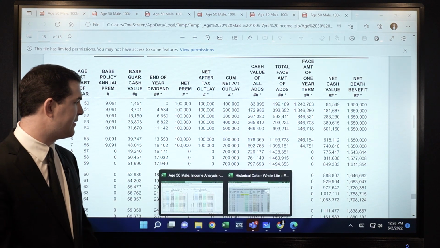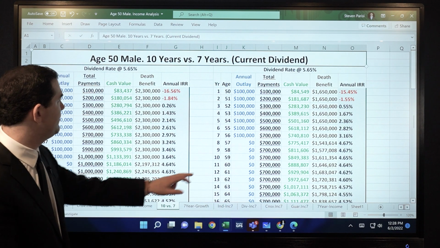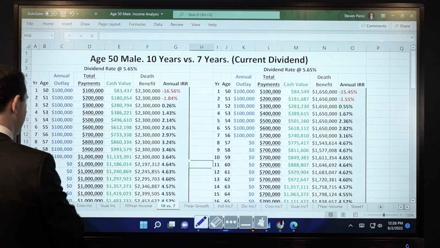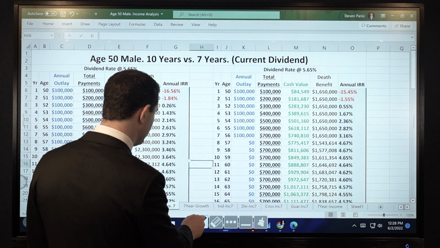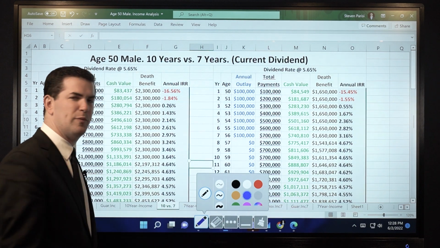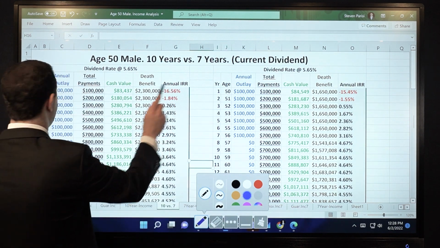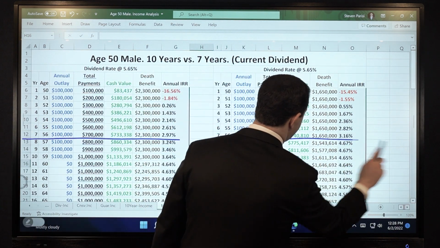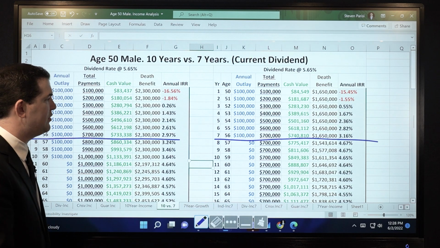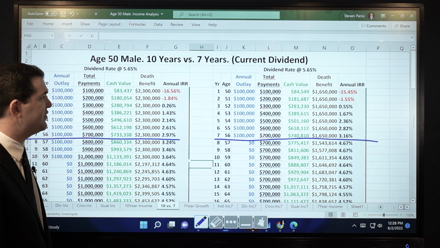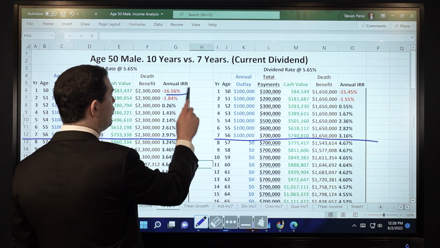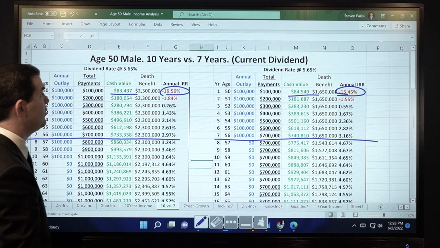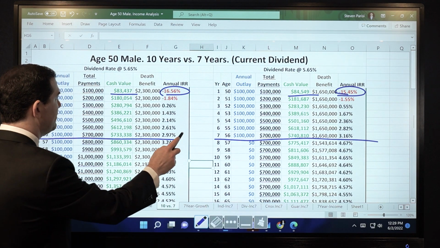If we look at a side-by-side comparison, here's what you'll see. So we've got the annual internal rate of return. Beginning year 11, when we're not funding anything to these policies year over year, the annual IRRs will be about the same. However, if we look at the first 7 years, everything above this line, what do you notice here? Not a huge difference, but there is a difference. It's about a full 1% in the first year. You get 84.5 compared to a little under 83.5. So about $1,000, a little bit more.